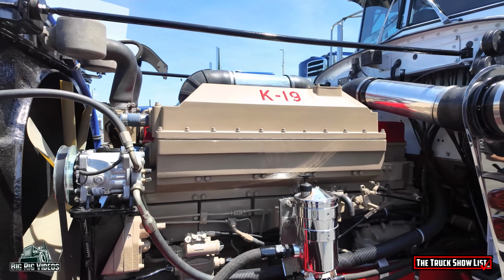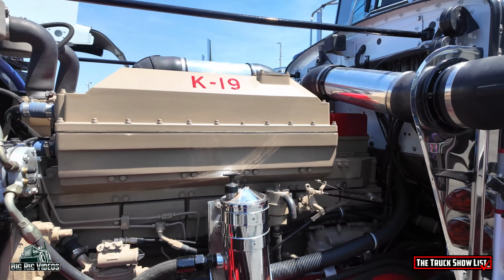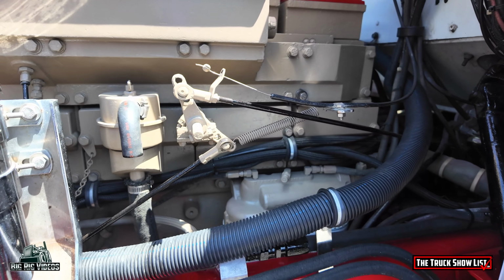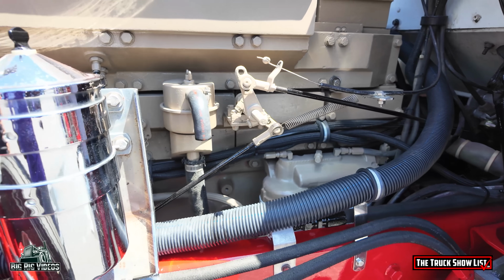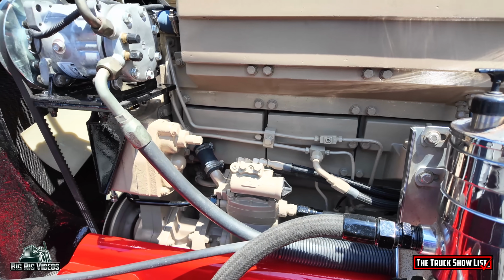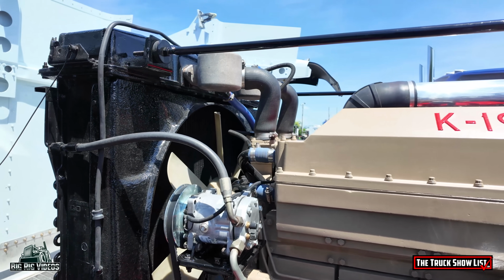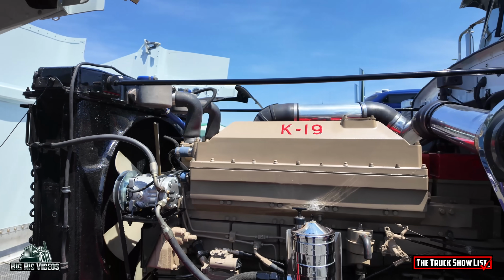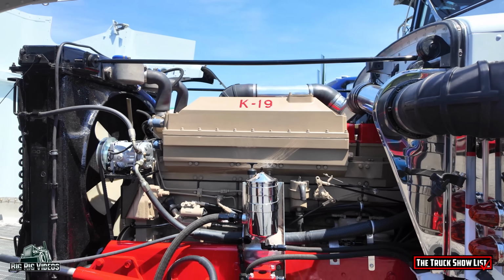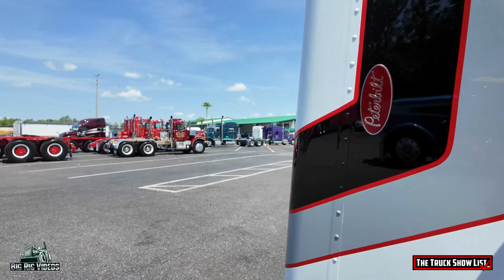Now we're talking. Yeah, so that's a KT 600. Justin put that in in the early 2000s. The truck came factory with a 4 1/4, 15 and 355s, and he wanted to be different, and I think he achieved that goal. Yeah, definitely. Got big horsepower. It's never been dyno'd as far as I know, but I know it's not 600. I can tell you that. I'm sure it's a lot more. Very nice. Let's look at the other side. Absolutely.